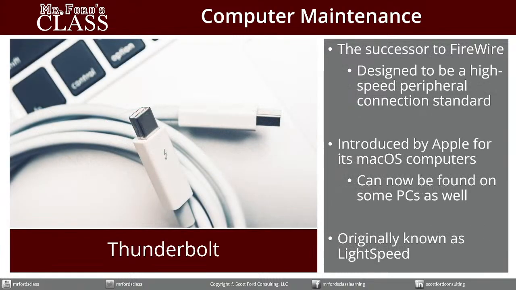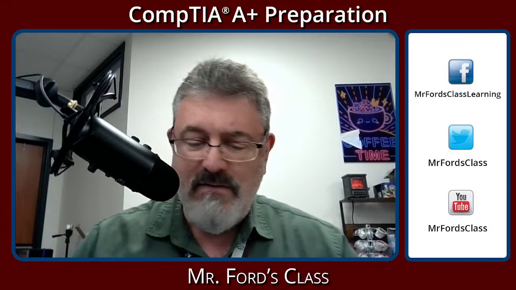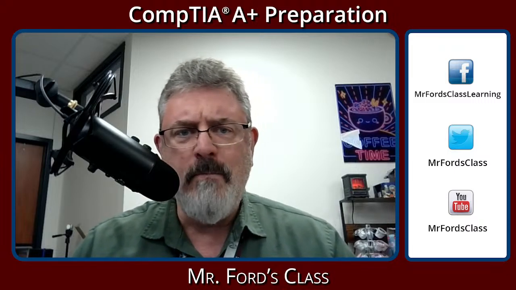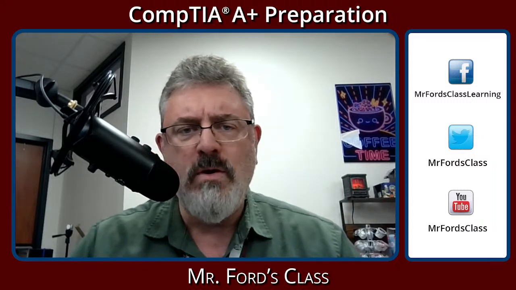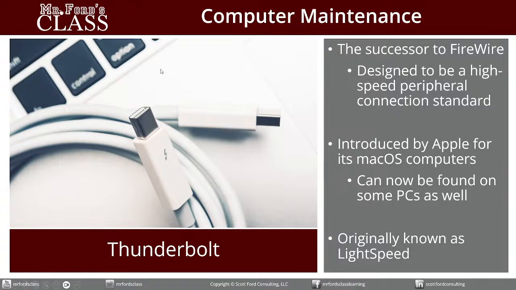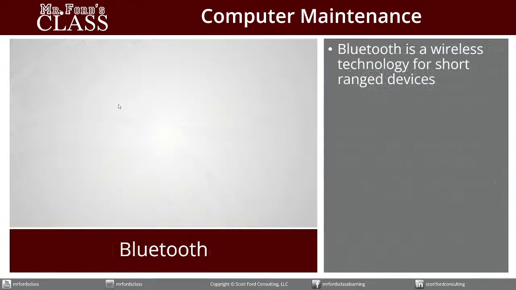So now what we have is something called Thunderbolt. This is the successor to FireWire, and it's designed to be a high-speed peripheral connection standard, and it was introduced by Apple for its Mac OS computers. You can find PCs that accept Thunderbolt. So for example, I have a brand new computer. It is a Nitro 17, and it's pretty sweet, actually. I just got it about 2-3 weeks ago. And on the back, I do have ports that accept Thunderbolt connections. So kind of a cool thing there. Originally known as Lightspeed, like I said, you can find it on some PCs as well.